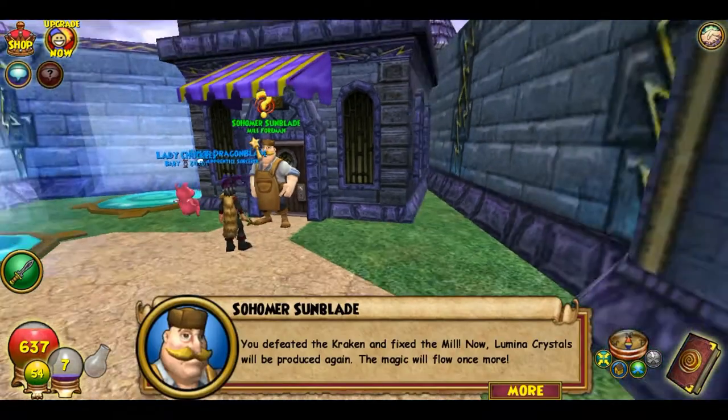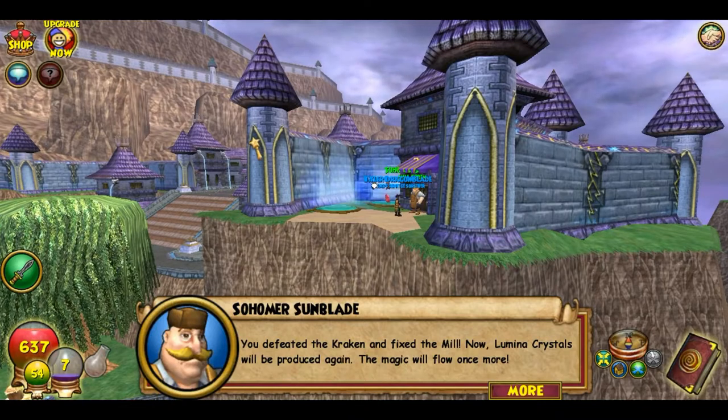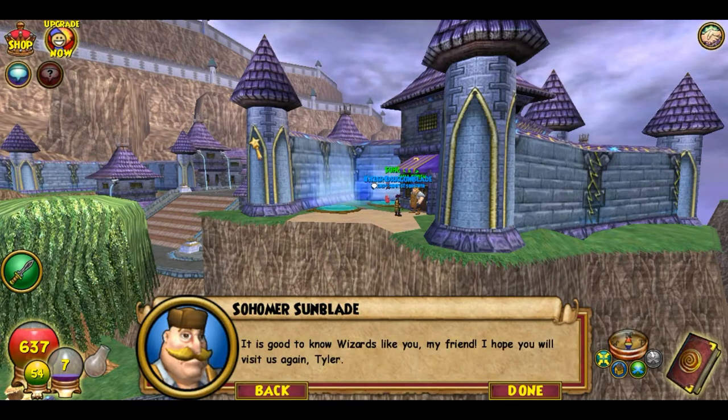You defeated the Kraken and fixed the mill. Now Lumina crystals will be produced again. The magic will flow once more. I hope you'll visit us again.